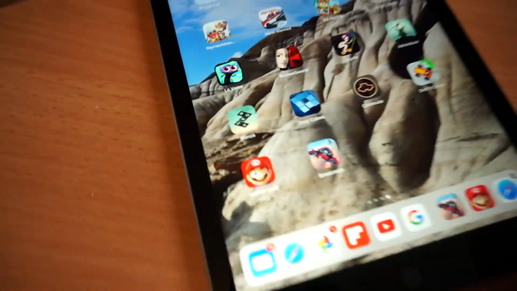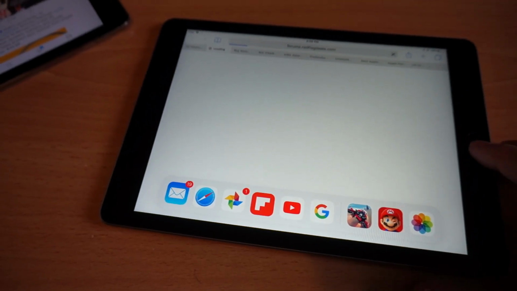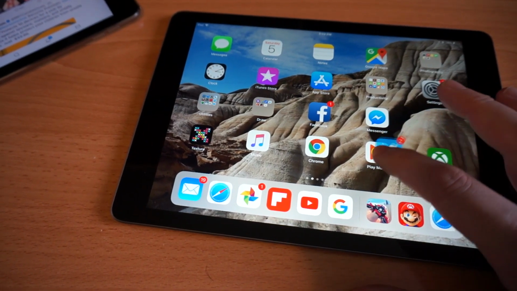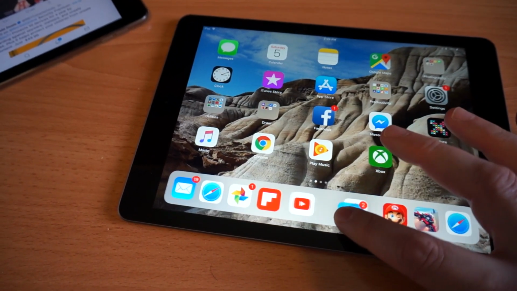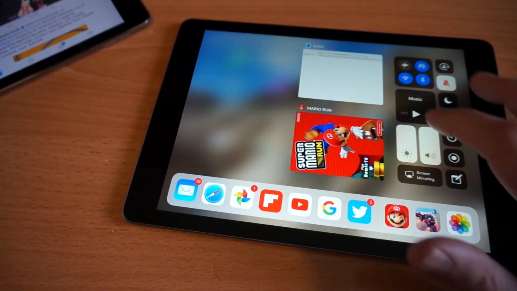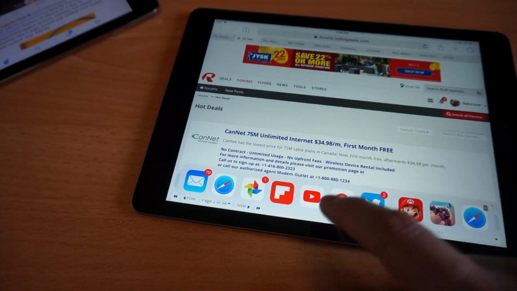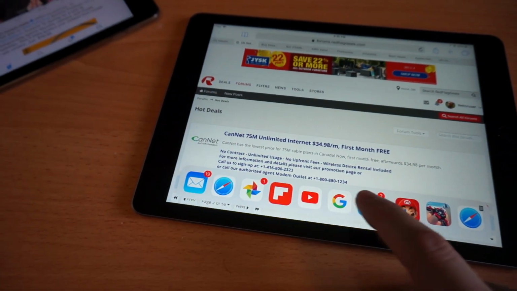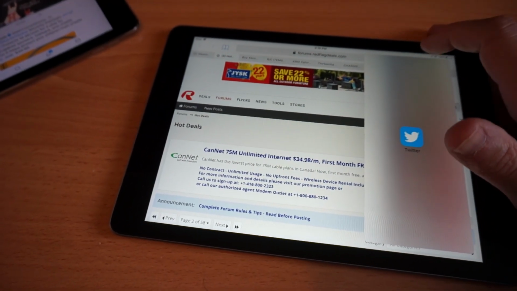on a Pro screen. If you try and do that on an iPad 9.7, where's Twitter? Oh, in order to do multitasking, you have to have it in the dock. That did not used to be the case. Because now if I want to be running my browser and then run Twitter as well, if it's not available in the dock, I can't do it. If you can, please let me know, because I haven't been able to figure that out yet.